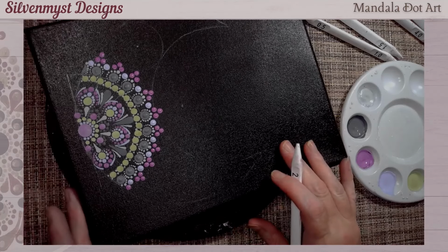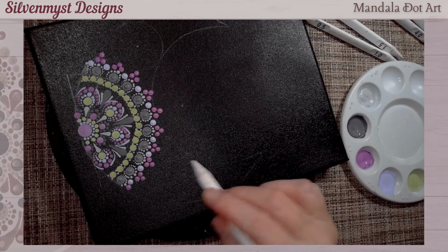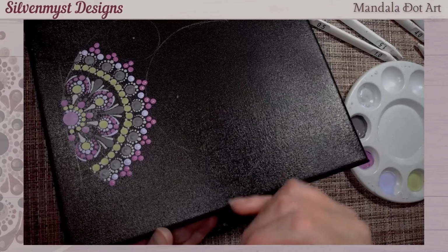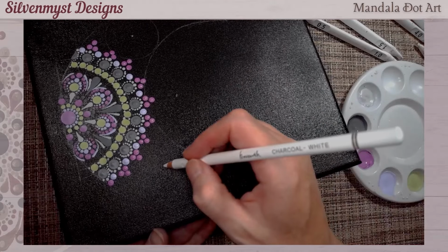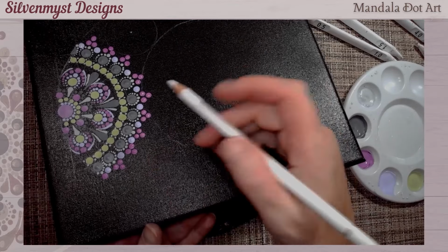Alright, great. So now I've done that, and these edges here have run right into the circles. Let me grab my pencil, and I want to remark the center of this one here, which I think, let's see if I can see my mark anymore. Might be able to feel it.